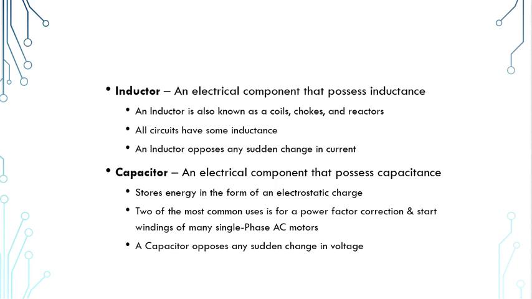Now, on a capacitor, it stores its energy. It is a component. It possesses capacitance, and it stores its energy as an electrostatic charge. Two of the most common uses that we have for a capacitor is power factor correction and start windings or run windings of many single-phase AC motors.